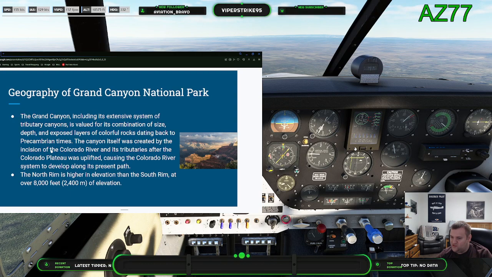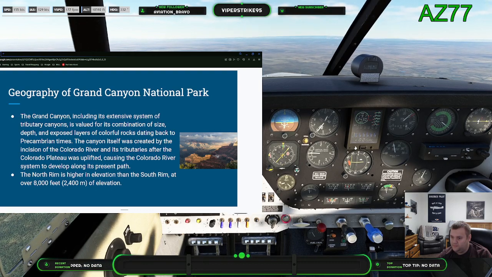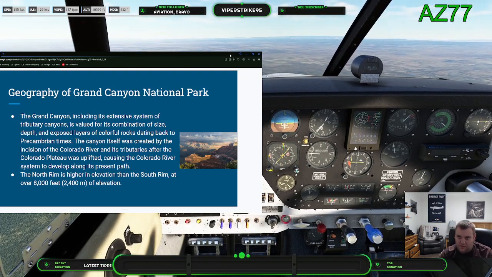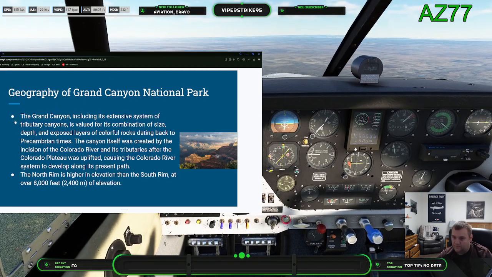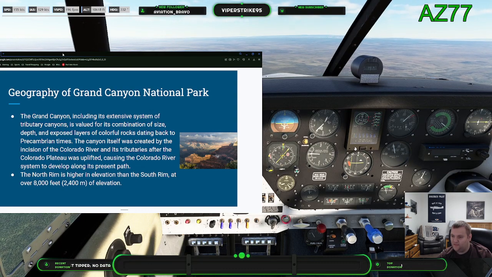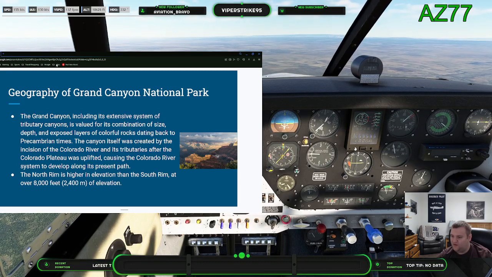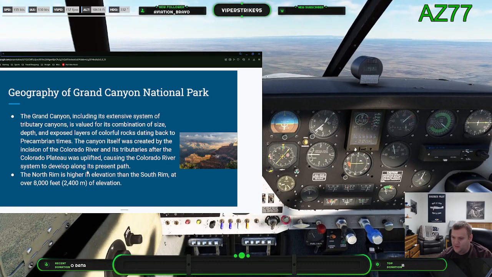The south rim features some striking canyons, and we'll be flying to the south rim. There's all sorts of lodging too. You can find lodges near the national park. The north rim is higher in elevation than the south rim. Because it is so much higher, it is closed from December 1 to May 15th due to heavy snowfall. In the north rim, you can find the historic Grand Canyon Lodge.